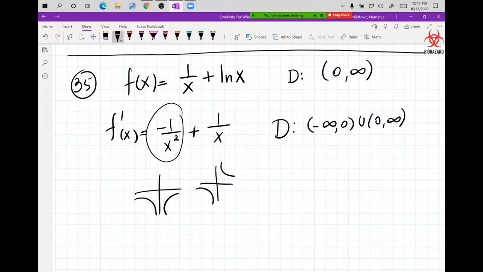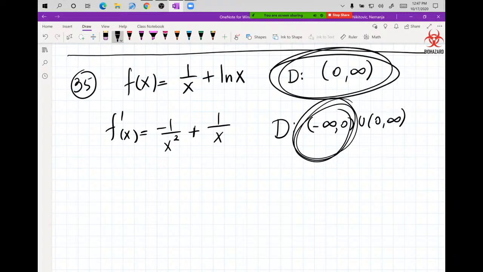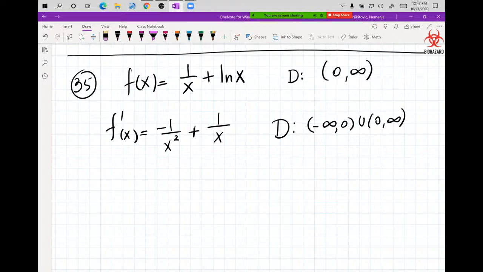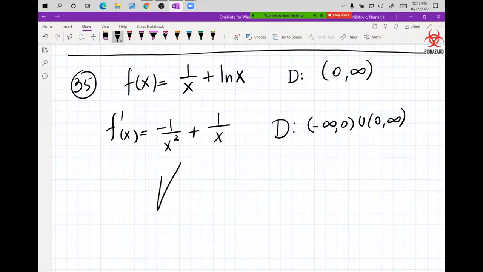So when I set this second equation equal to 0, it could possibly generate numbers that are in here, but because they are not in the original domain, they will not be considered as min and max, because as far as the original function is concerned, those points don't exist. The derivative might spit them out, but we have to disregard them. This is the reason why knowing the domain and range and being mentally present when you do these problems is very important. So let's go.